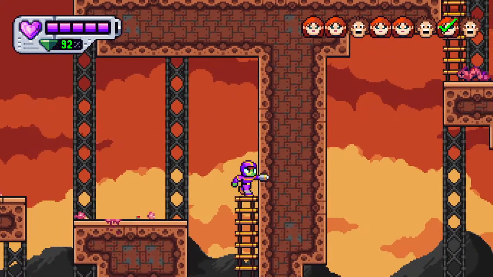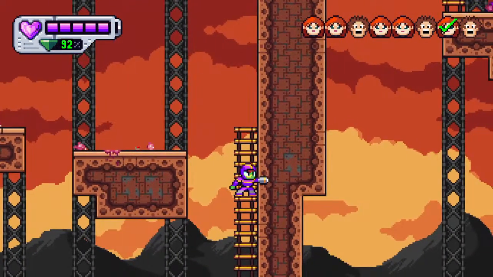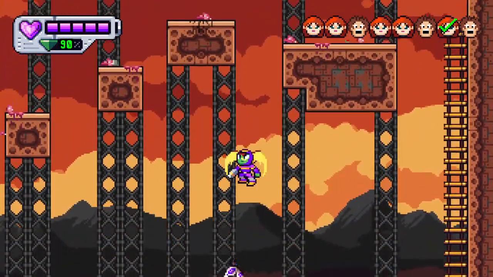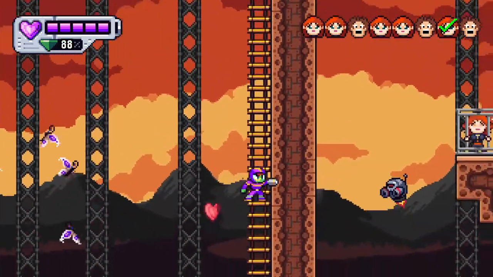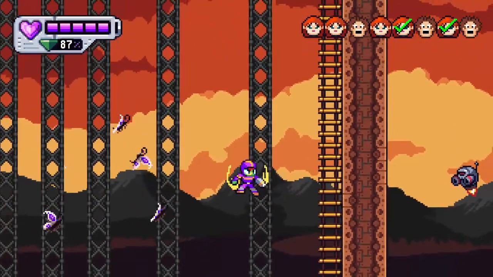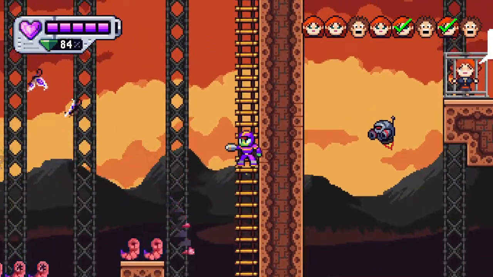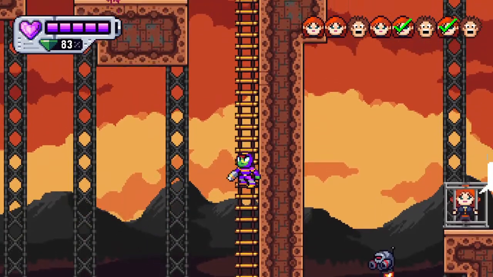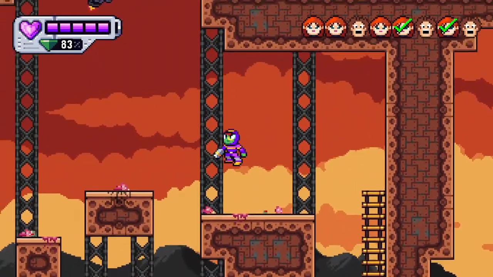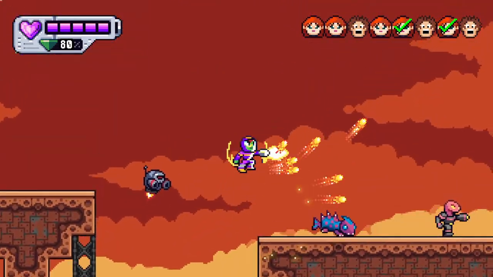You can't climb down the ladders though. That's bad game design there. Like, I should be able to descend. Because what if I want what's down there? What if there is somebody needing rescue? Well, I won't know that because I can't go down the ladder. So again, bad game design right there.